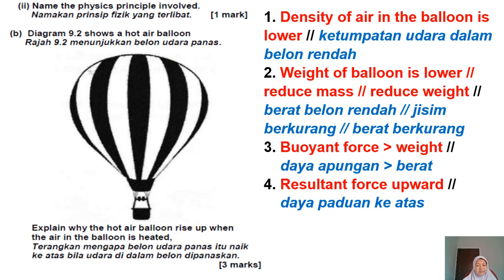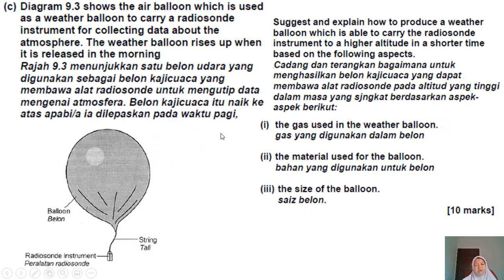Okey, boleh faham? So ini cara yang mudah lah kita relatekan dengan daya paduan dulu. Tengok dulu apa dua daya yang tindak pada balon, dan kita nak tengok siapa nak naik, kalau naik atas siapa kena besar. So daya apungan besar. Macam mana nak daya apungan besar? Density ataupun jisim dia ni kena udara dan juga berat ni kena apa? Kena kecil lah. Gitu.